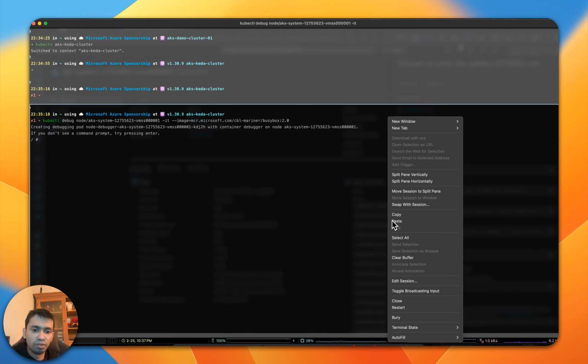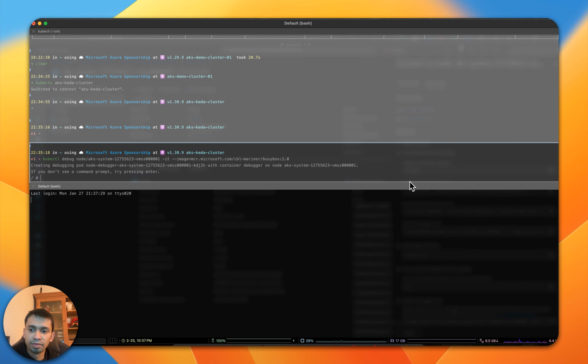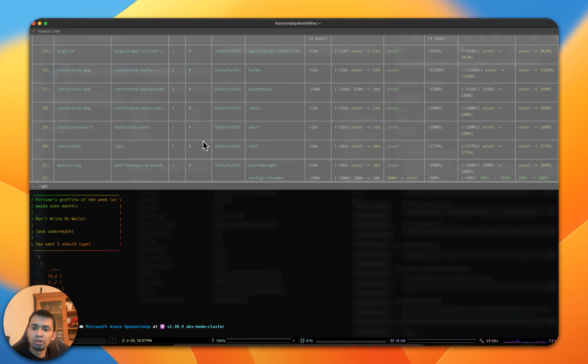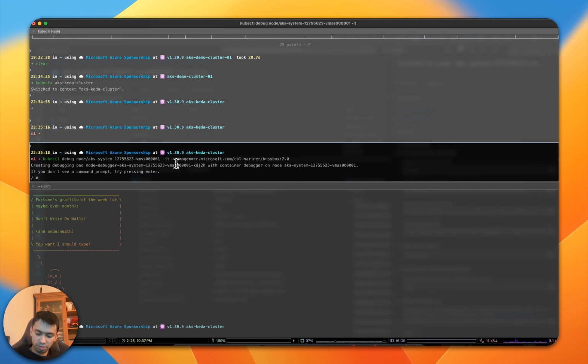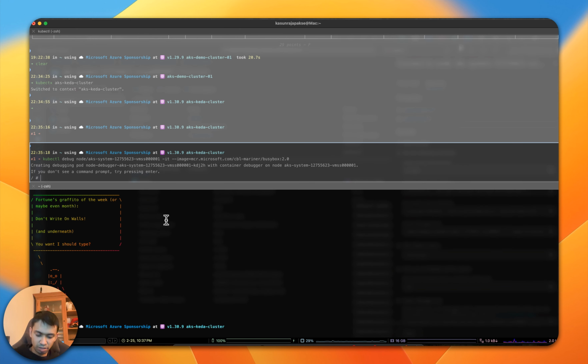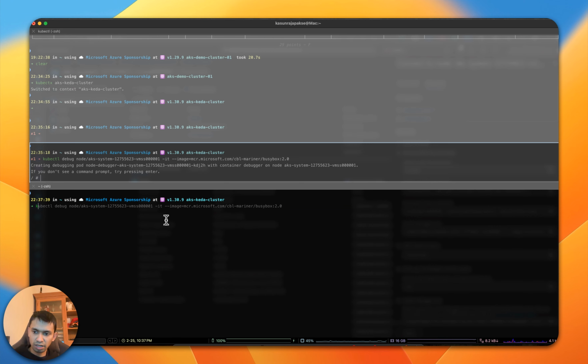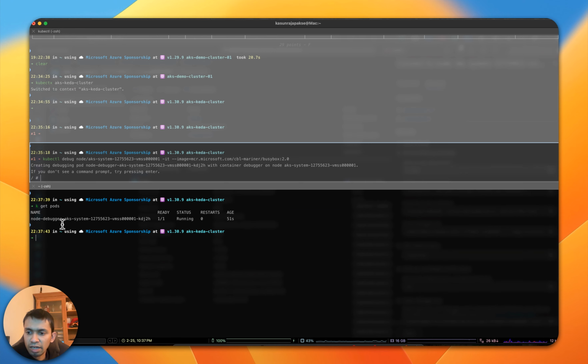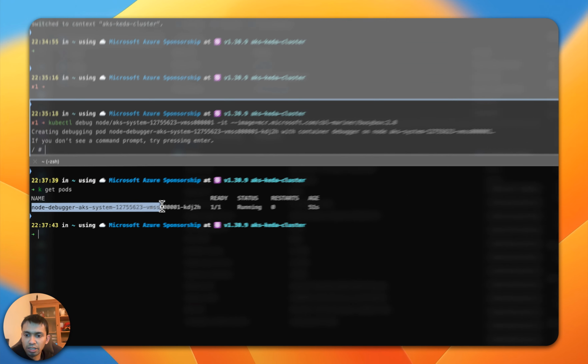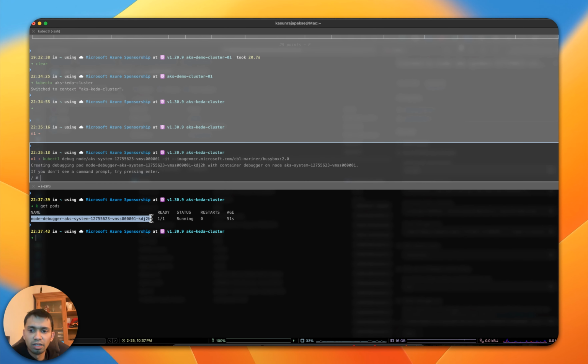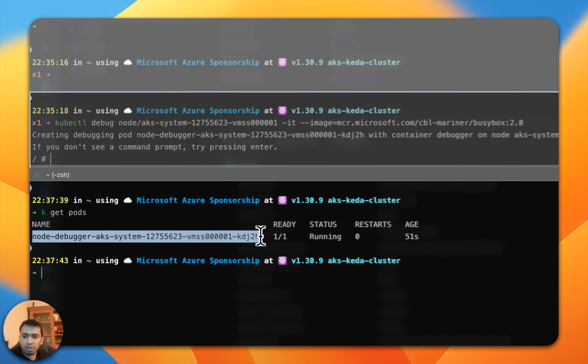So for example, if I split the window and run another kubectl get pods, then you can see that that specific Kubernetes pod is running in the default namespace, right?